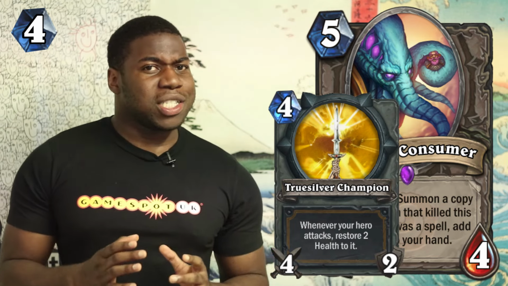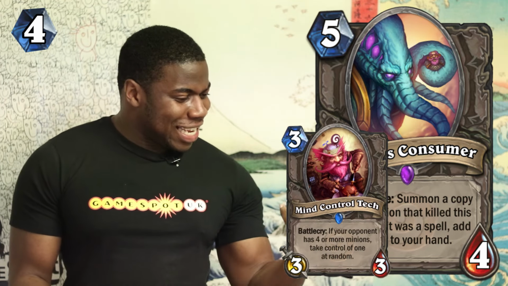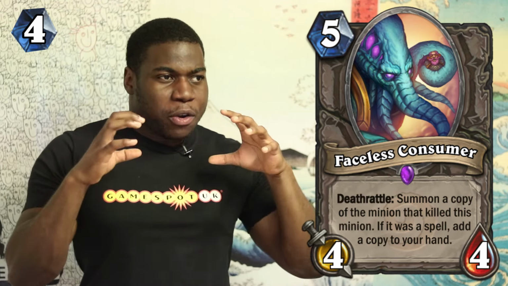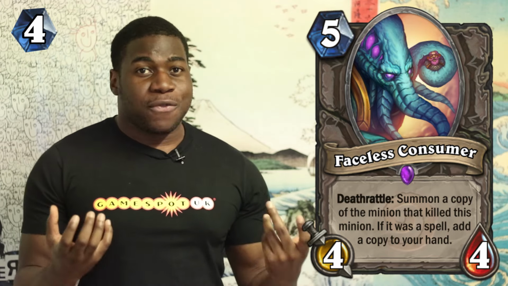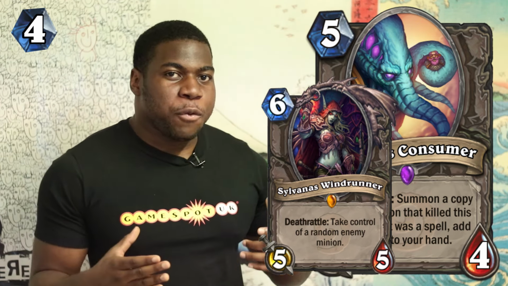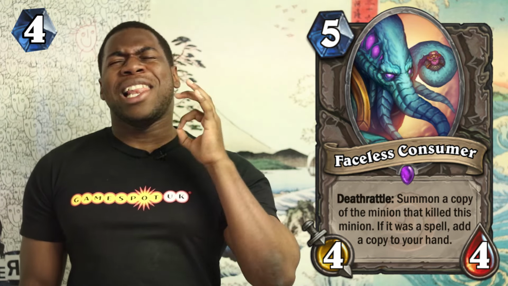What I really love about this card is, one, the art is funny and hilarious. It shows a Faceless One having a Mind Control Tech in his hand, like he's ready to consume it. So the art and the name, excellent, 5 out of 5. And I also love the effect because it brings some real tension to the board, sort of like what Sylvanas Windrunner does. When you play Sylvanas, the board becomes, okay, how can I clean it in the most effective way? And the same with the Faceless Consumer. How can you take care of it in the cleanest, most effective way? I love cards like that.